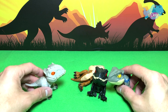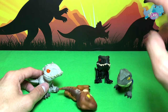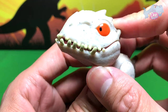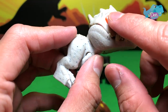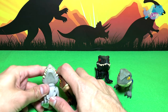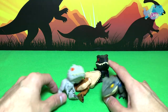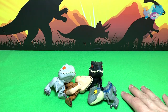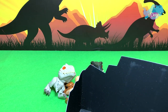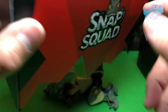All these figures look so, so adorable. Which one is your most favorite? For me, my favorite dinosaur is the T-Rex but I kind of like the Indominus Rex the most — it looks really nice, I love the colors, I love the orange eyes. What about you guys? Please let me know down below which is your most favorite figure. They look super super cute — Snap Squad! I love the packaging too, it's just amazing — beautiful box, looks so good.